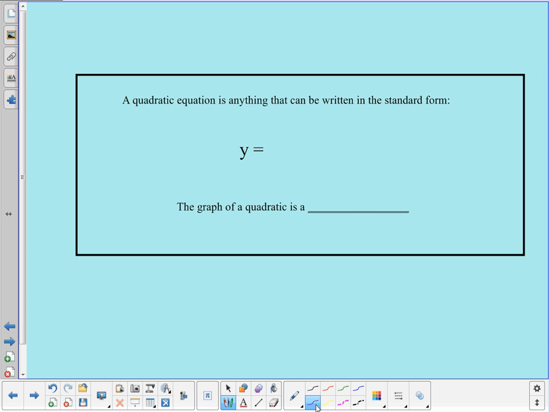Your standard form of a quadratic equation is kind of the expressions that we've been looking at in Unit 4. We talked a lot about factoring in Unit 4, and most of the things that we factored had that x to the second term. So our standard form is anything that can be written as ax squared plus bx plus c. And this is what makes it quadratic. Anything that has an x to the second power is quadratic.